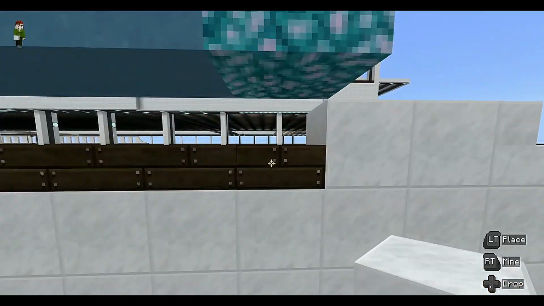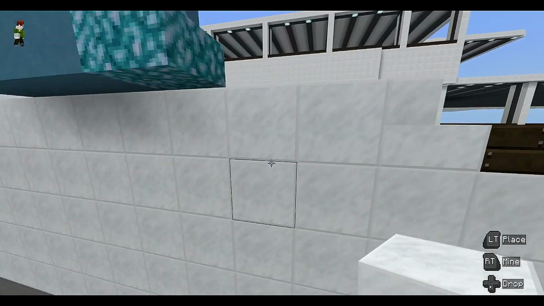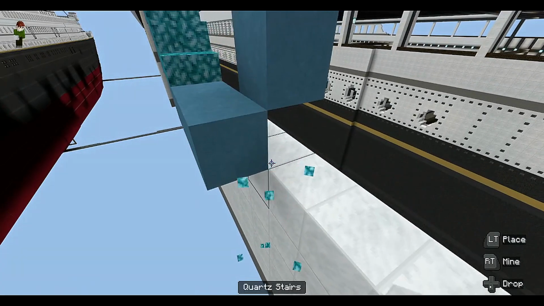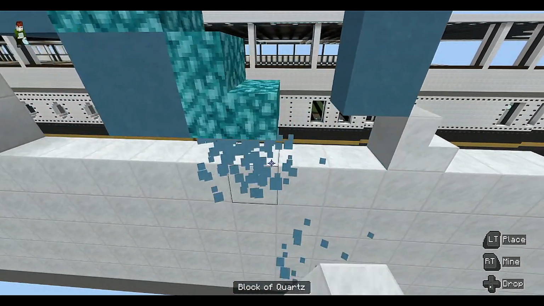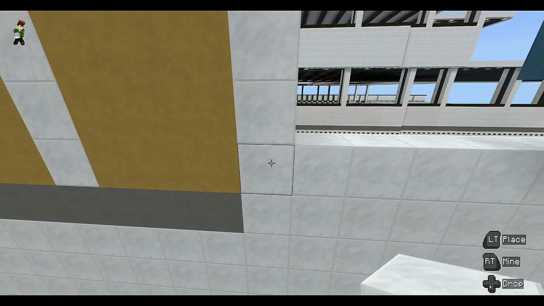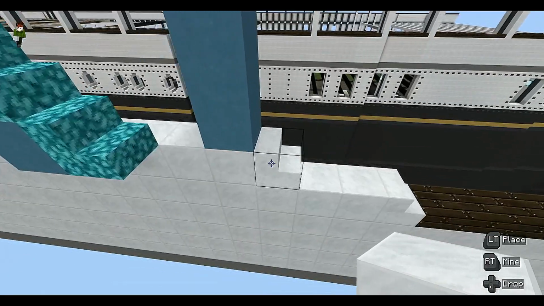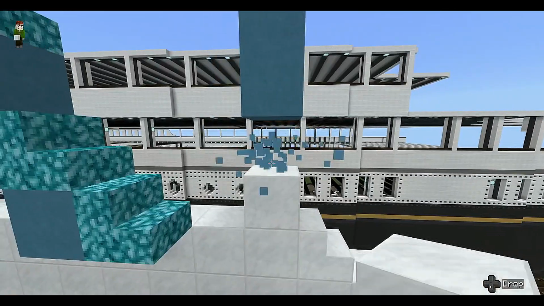Basically fill it all in as well till you come to your next pillar. So we'll just fill all that in there. Now after 2 quartz blocks, on the 3rd one, we need to put another staircase, and then of course fill it all in to the edge of the pillar. And also, after the staircase, you need to put 1 block down here, because this is actually going to be a pillar itself.